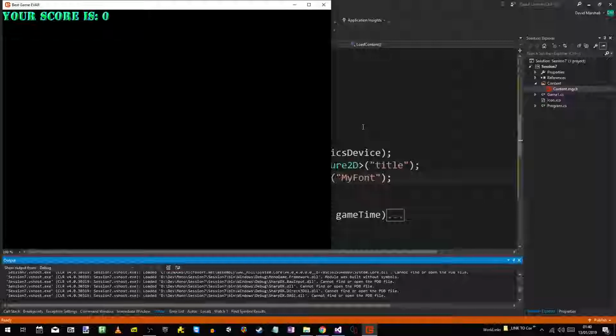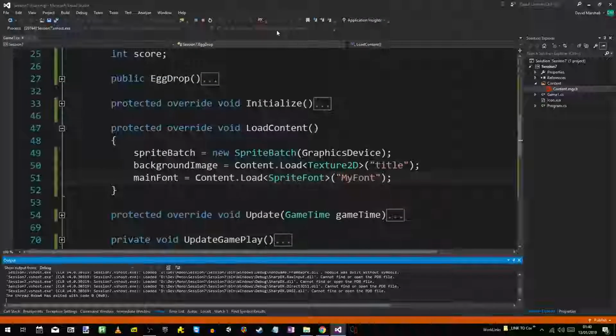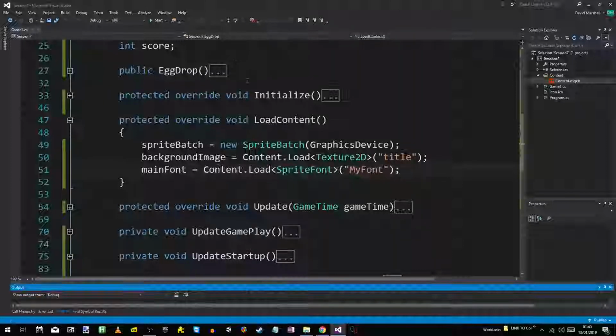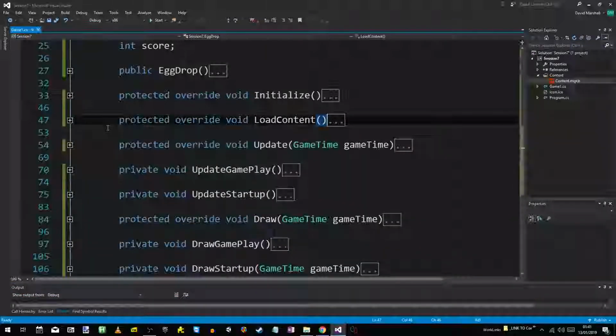Okay, so now we've got a score. What are we going to do? I guess it's probably time we actually started making it something that resembles a game. Now, we're going to use a little bit of math here, but don't be too put off when I say that it's going to be integration, because integration at a basic level is nowhere near as scary as it sounds.